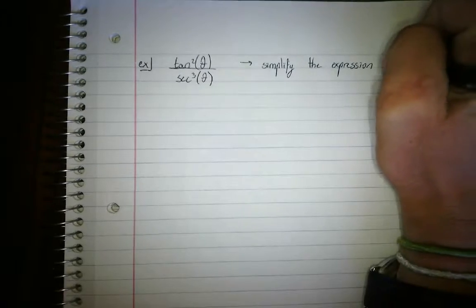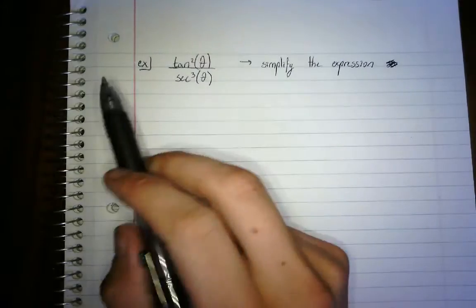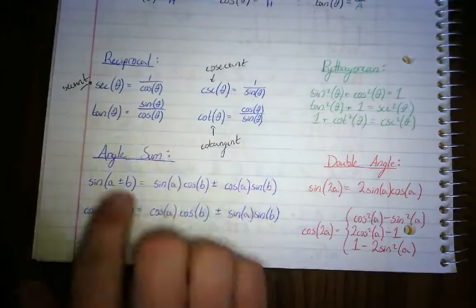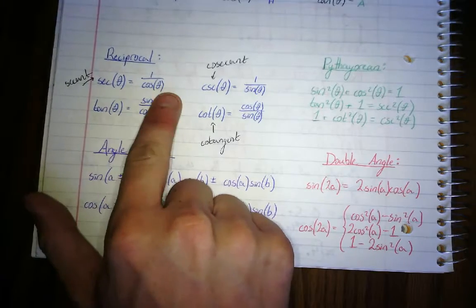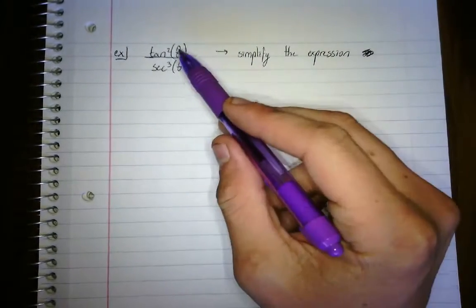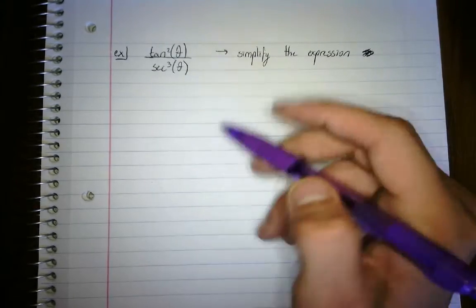Let's just simplify the expression. Right here, it doesn't seem like there's much going on. But if we refer back to our trig identities, we'll notice that we have some values that will actually be helpful. We know that tangent is in terms of sine and cosine, and we know that secant is just 1 over cosine. We might want to write down the identities. The big thing we want to do here is get everything in terms of sines and cosines. If we can do that, then we know what cancels out.